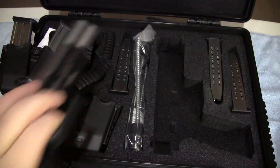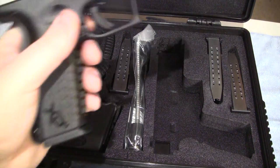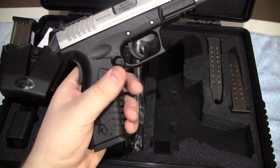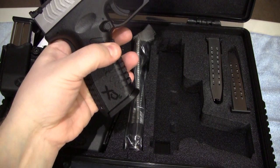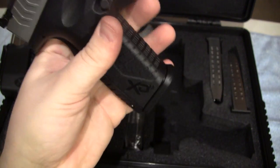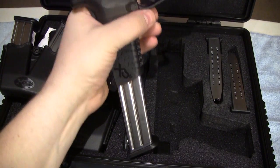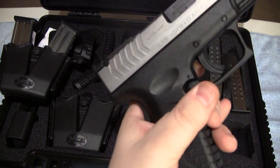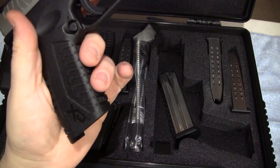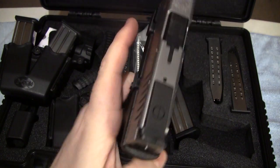I will now show you how nice the magazine drops from the well. Now, on my XDS, the mag release is a little stiff, and on this one I find it to be very nice. I was curious to see how it would feel on this XDM. And it's very easy to push. I have heard people say that these mag releases were stiff on these, but I don't find that to be an issue at all with this one.